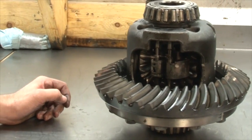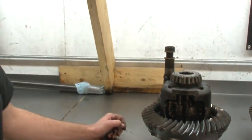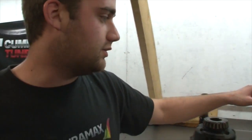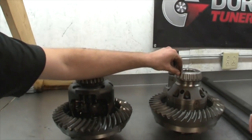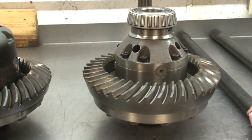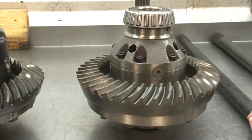That failure will kill driveline parts throughout the system. It's like they lose one axle or one drive tire and you're going to be done for once this breaks. So we're going to upgrade to the Detroit Locker — it's made by Yukon — and it's just the complete unit. It's what you're going to want if you're going to be sled pulling.